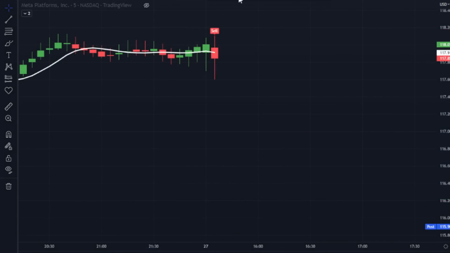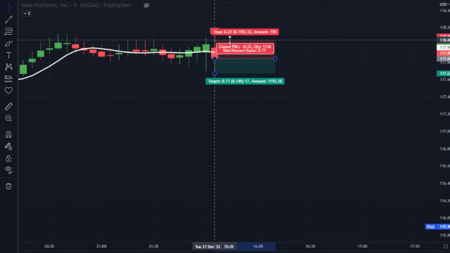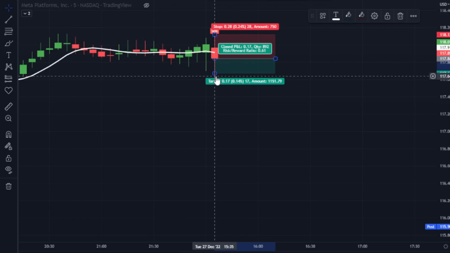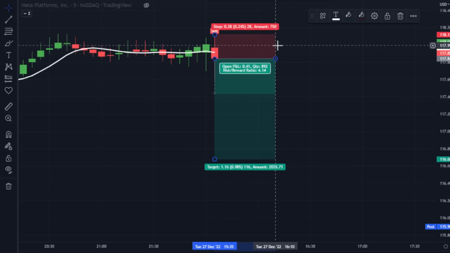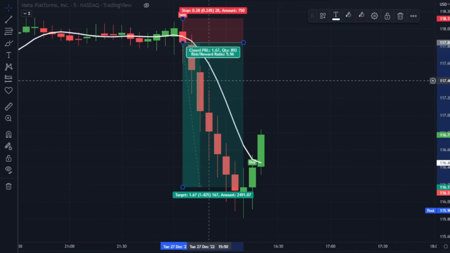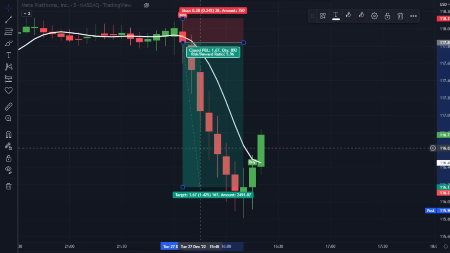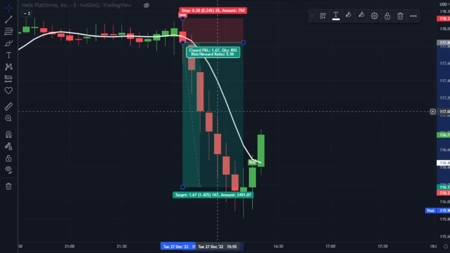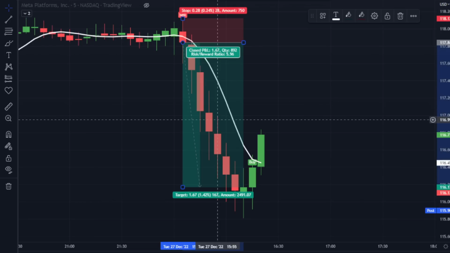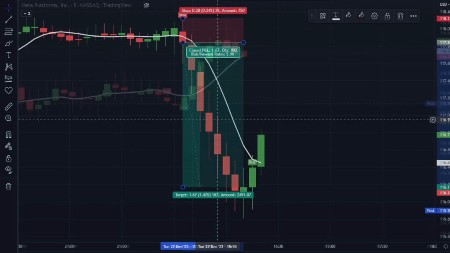Here we have another example of a short trade. We see the red label given along with the candlestick that crosses the plotted line. So we set our stop loss and wait for the price to continue and give us a green candlestick as an exit signal. Okay, we see that the green candle was given here, so we are going to close the trade with a take profit with a risk-reward ratio of 1 to 5.96, that is, you would have won 11.92% of your account in this trade. Let's look for other bearish examples.